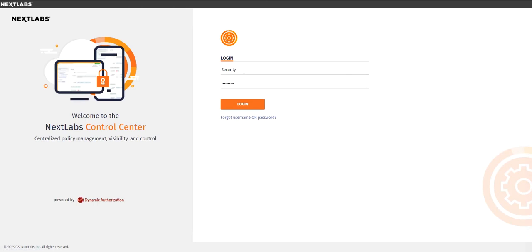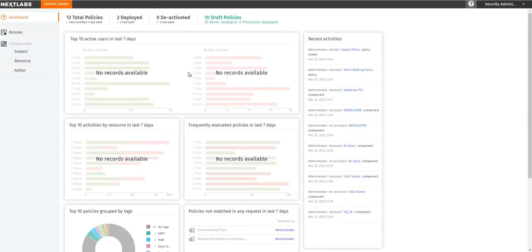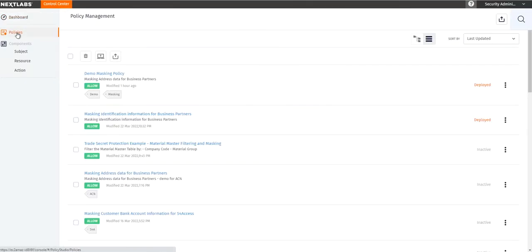Next, we will log in as the security administrator. This user is not able to create or edit policies, but is able to deploy policies and undeploy or deactivate policies.